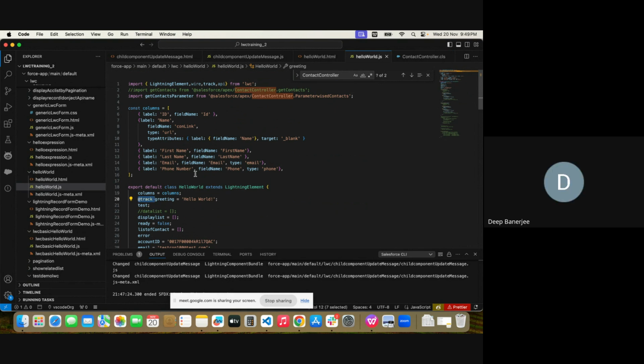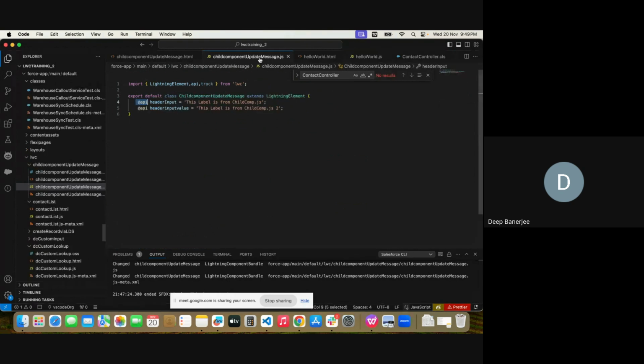Shanta, any doubt on the API decorator? So the API decorator is not a problem, but why will I use this decorator? What is it needed for? I just mentioned it, you are not listening to my words.